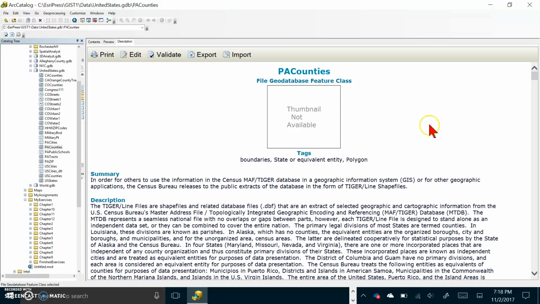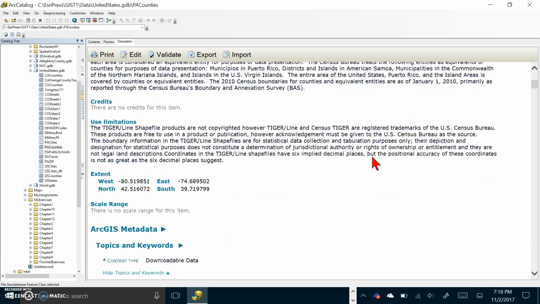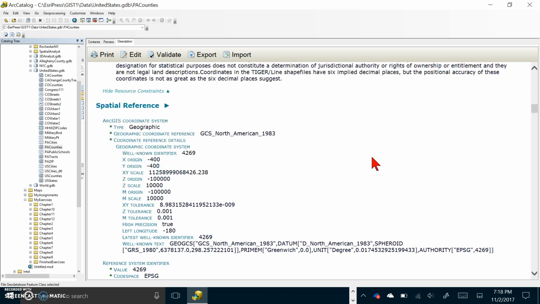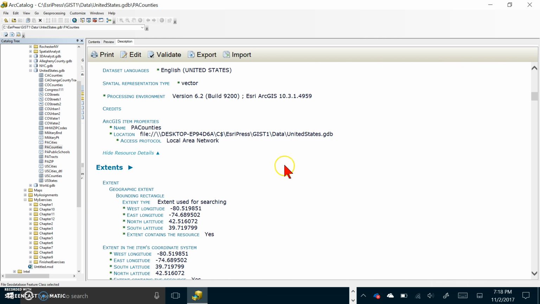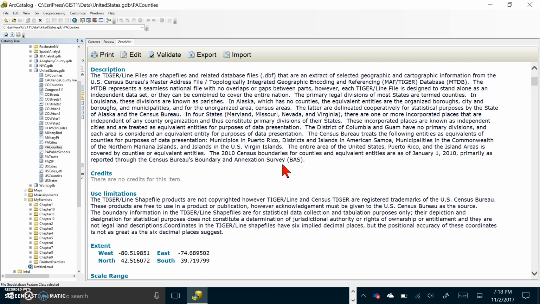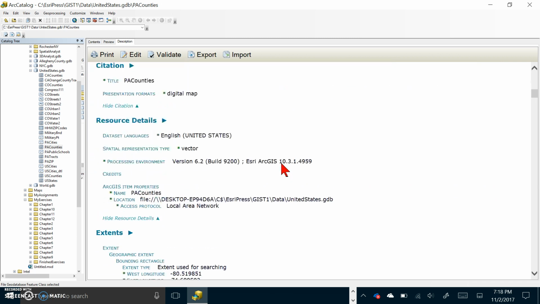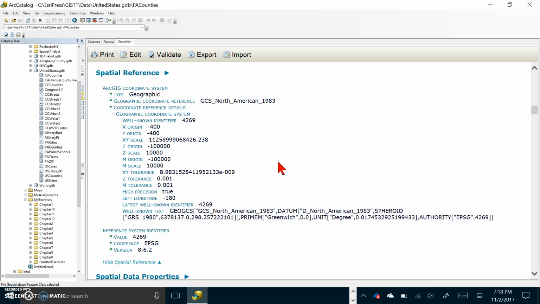Scroll to the spatial reference option and read the entry. So we want to find the spatial reference option and read. So here it is, and all this other stuff is just information about the data in the file. Spatial reference is right here, and this should match what you see at the bottom of page 173. It says you learn that geographic coordinates are spherical, and I'm looking for that. And where does it say that? Well, I'm not seeing that.